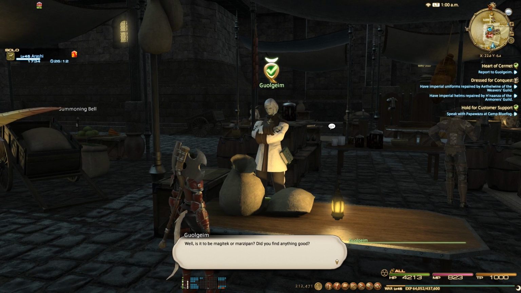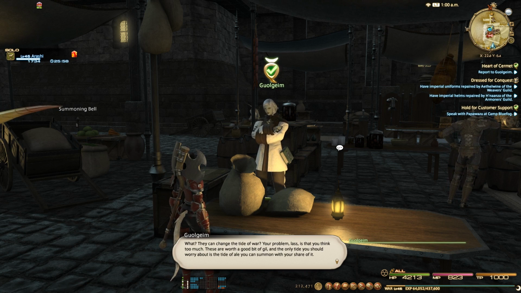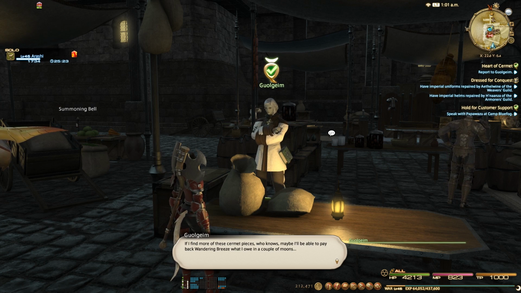Well, is it to be Magitek or Marzipan? Did you find anything good? Here we go. Well, well, lassie. All Garlean Cermet, huh? That will fetch something high, wide, and handsome from a trader. What? They can change the tide of war? Your problem, lass, is that you think too much. These are worth a good bit of gil, and the only tide you should worry about is a tide of ale you can summon with your share of it. But you're right about something. I should learn more about these little lots, so I don't have to go to the Sons hat in hand. Here, that's your share. Remember what I said about ale. If I find more of these Cermet pieces, who knows? Maybe I'll be able to pay back Wandering Breeze what I owe in a couple of moons.